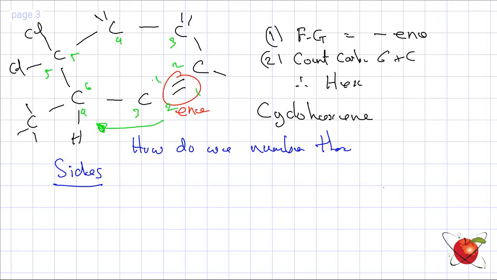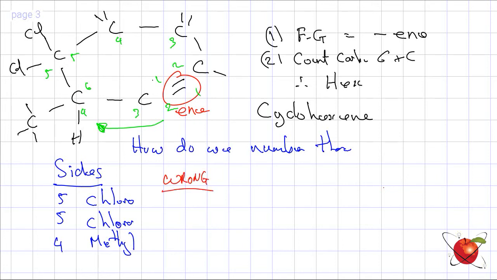Let's look at what we've got on the side chains. Blue, I've got a chloro and a chloro. And over here is a methyl. Essentially, if I take the shortest route, 1, 2, 3, 4, methyl is on 4, chloro is on 5 and 5. If I went the wrong way, I would have had chloro, chloro, and methyl. So I would have said 1, 2, 3, 4, 5, and my methyl would have been on 6. Chloro is still 5, 5. But it's wrong because the methyl is too high. It could have been a lower number. We keep those numbers as low as possible.